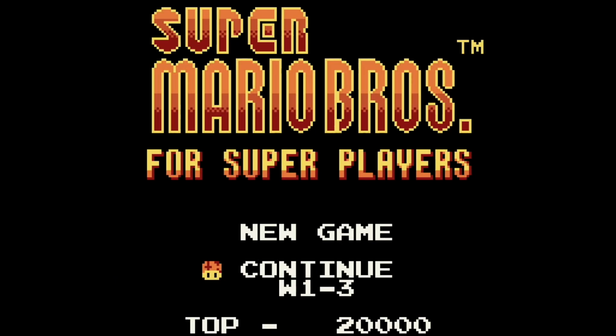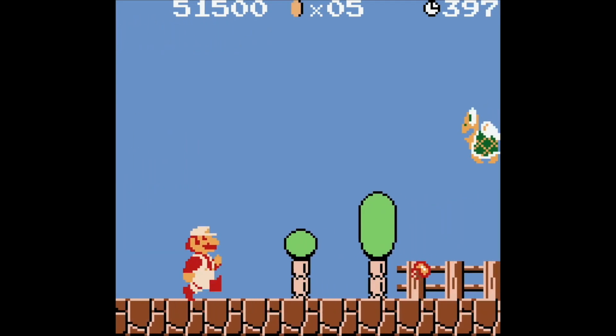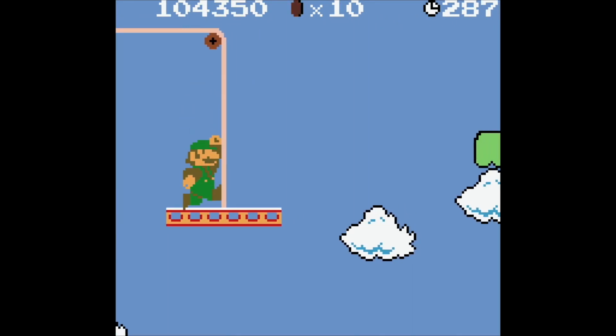The coolest feature of this game has to be Super Mario Bros. The Lost Levels, an unlockable bonus. You only get one save, but you can run through as either Mario or Luigi.